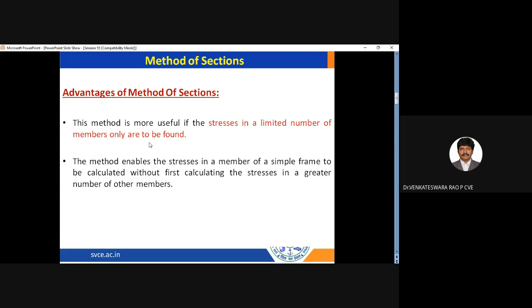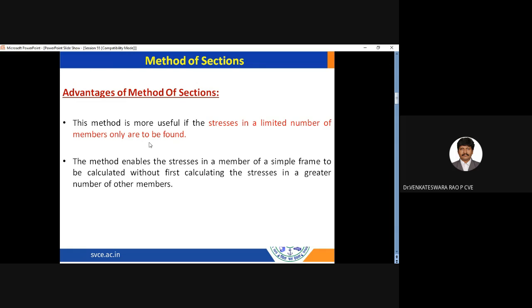So what could be done? We have to proceed from one of the ends, like the left end joint, one by one. Once you proceed towards the center from one of the ends of the truss, by that time we would be able to calculate some other member forces. Then, for the two members which we require to calculate, if you take that particular joint, it becomes only two unknowns, because we have taken the previous joints and found all those things. Then you can take the equations about the joint, sigma FH equals zero, sigma FV equals zero, and calculate that, right?